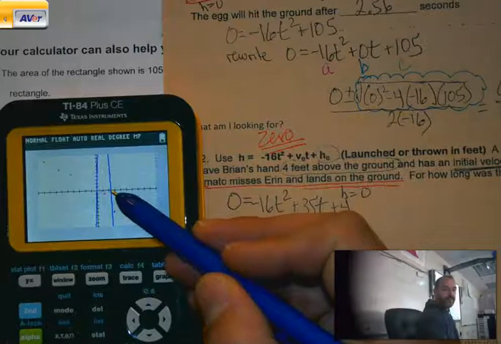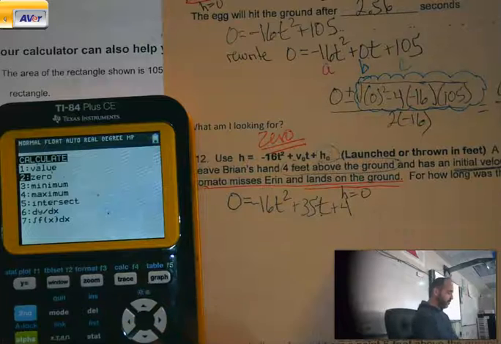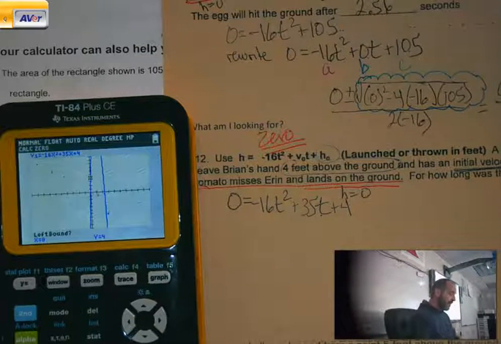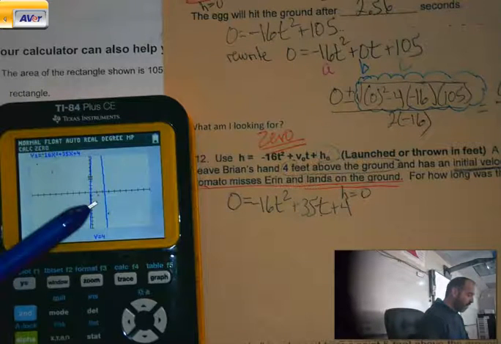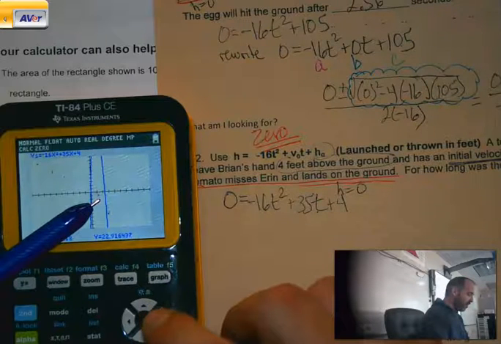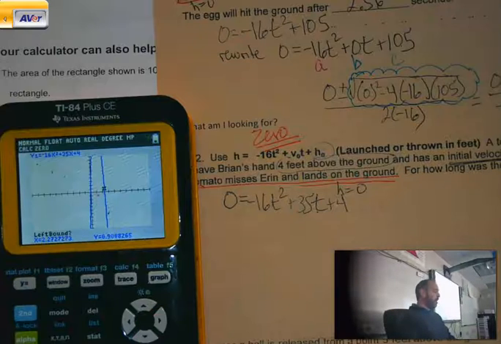So we want this one. We're always going to want the one over further to the right. So second trace, we want the 0. We're looking for the x-intercept. And this time I can actually see my cursor, at least for a moment. But I need the cursor over here. So we're going to start hitting right arrow. Already my cursor disappeared. It's okay. It will come back. Oh, there we go. Okay.